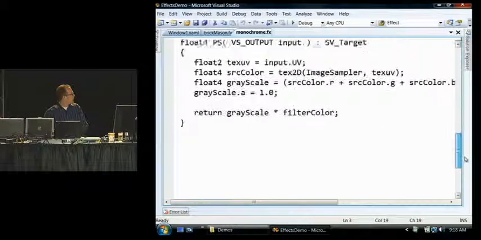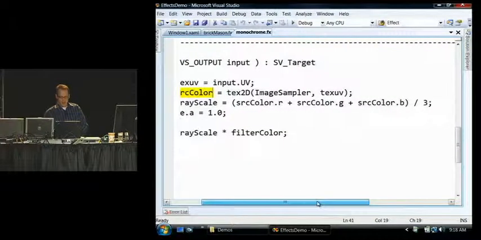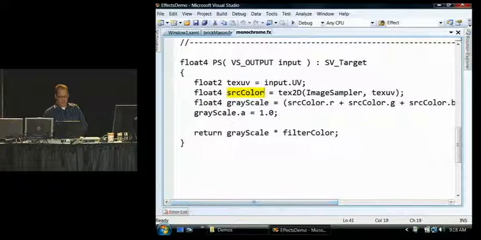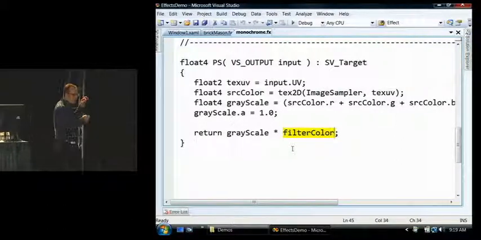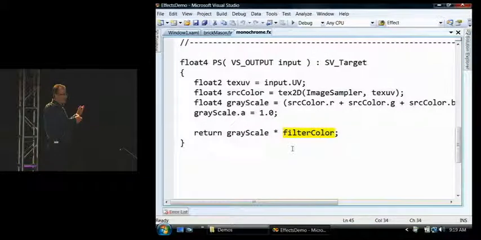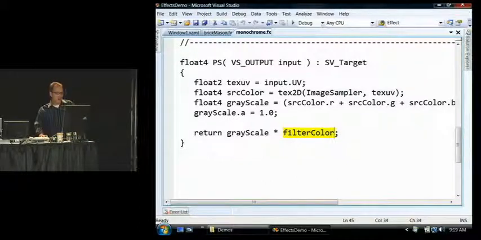This one here is a monochrome one, and I'm not going to go through all the details here, but effectively, we go grab the color, which is kind of 4 floating point numbers. We take the R, the G, the B value and divide it by 3 and just come up with a grayscale value and set the alpha to A as well. And filter color is another variable. But that's the kind of thing you can do. You're basically running this little program on the GPU. You have 64 instructions that you get to execute in a pixel shader, and you'll be able to do cool visual effects. So this is the monochrome one.